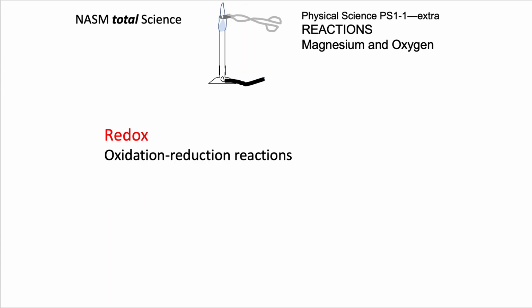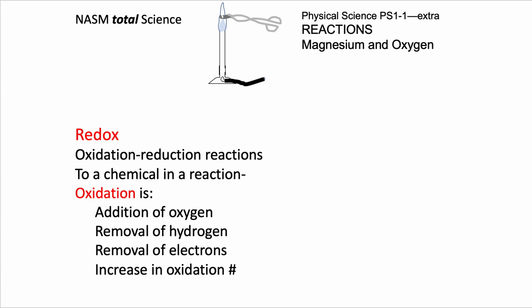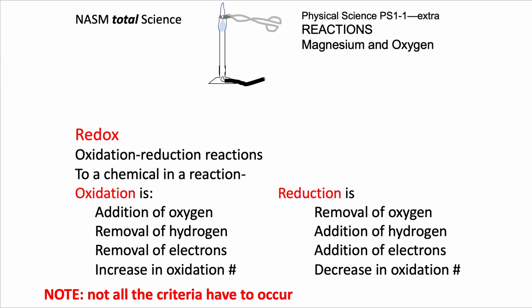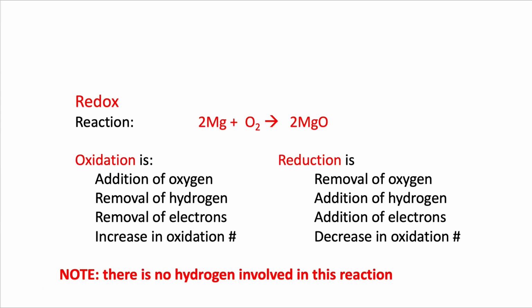And if we're going to look at redox, remind ourselves that oxidation is a chemical reaction which involves addition of oxygen, removal of hydrogen, removal of electrons from a chemical, increase in oxidation number, and reduction is the opposite of each of those. And so I remember what happens to the hydrogen happens to the electrons, the removal of, and the oxidation number and the addition of oxygen helps me remember those. But not all of those criteria have to occur.